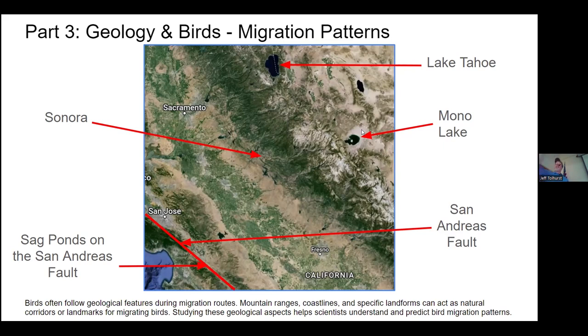Suffice it to say there's sag ponds. I was gonna go off and pull Google Maps up, but I think what I'll do is focus on these water features right along here. What are these? See these blue, these dark features on the map? We got them all up and down the mother lode.